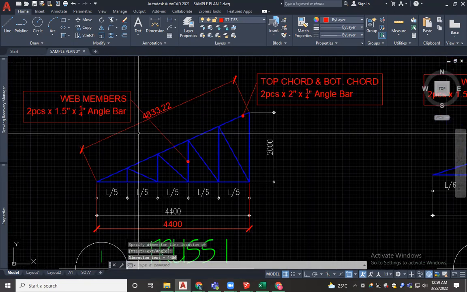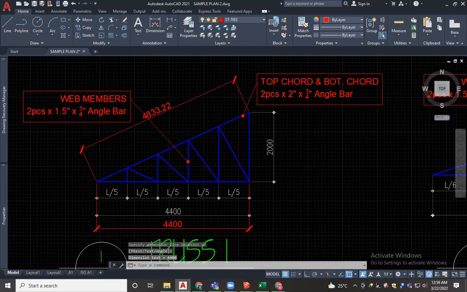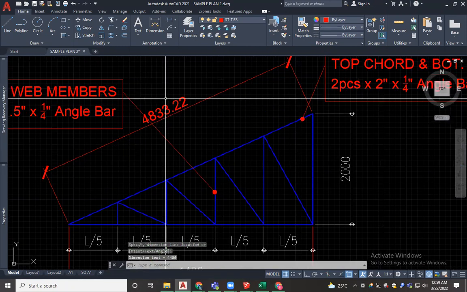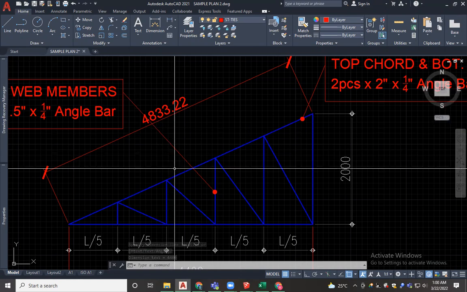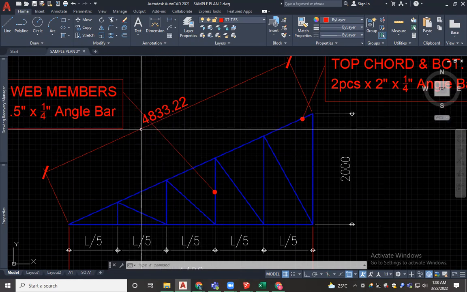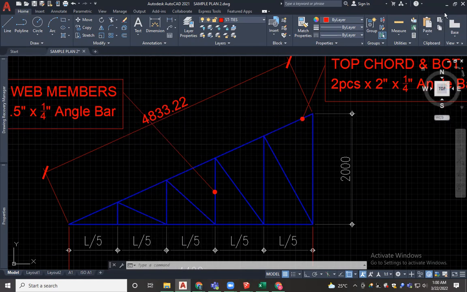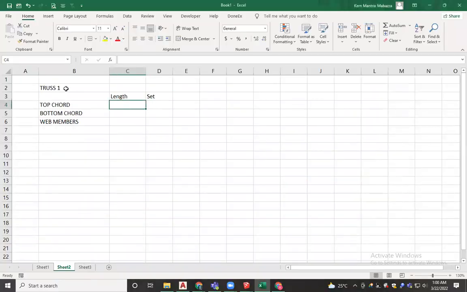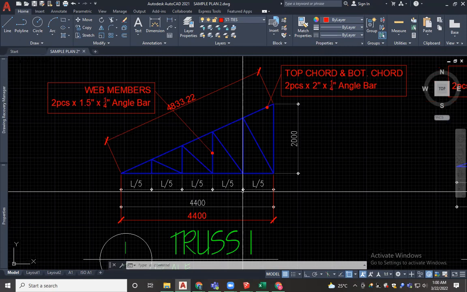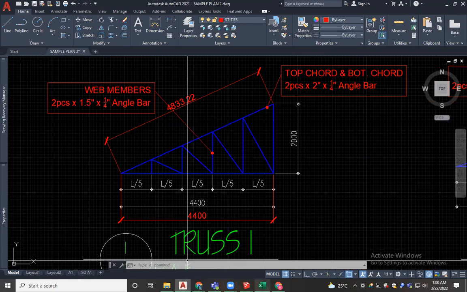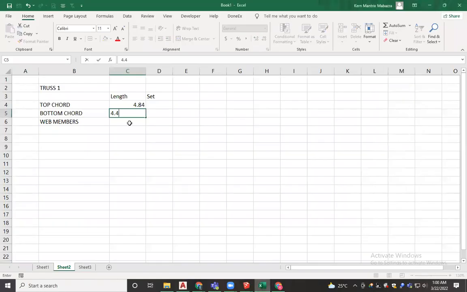So ang gagawin natin dito, if this is 4.83, gawin natin dito agad 4.9 or 4.84. So i-round up natin. So truss number 1, top chord is 4.84. Then bottom chord natin dito 4.4. Then set.